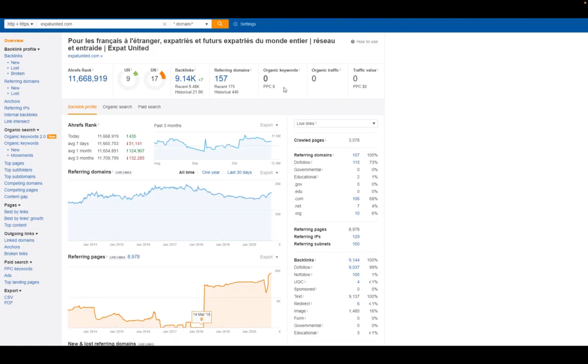Okay, so I've got the Ahrefs dashboard open here, and bear in mind that you don't need Ahrefs, but I do highly recommend it. You can use SEMrush, Moz, whatever kind of backlink checking tool you're going to be using, but Ahrefs generally has the most data and it has the easiest tools to be able to jump around. So when you're on the dashboard for the site, which we're on our domain here, as you can see, it's indexed with the French content because we have yet to index and submit to the GSC for the site. So we're going to go over to pages best by links.